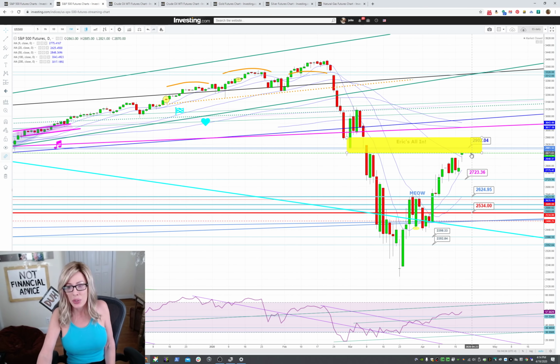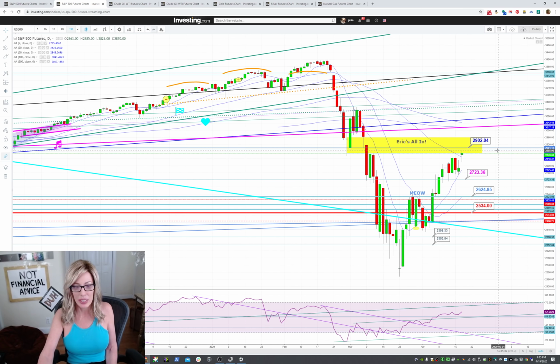I'm looking for it to take a step back here and then come back up, and then take a step back here and come back up. In other words, I'm looking for consolidation. I don't know where that'll be, but some consolidation before it decides whether or not to go up or down. Now, I am biased currently for it to go up, but consolidation is great because it gives you a lot of intraday opportunities, and it gives you a lot of room to be right and wrong. So I'm just looking for price to do something here that would allow it to rest a little bit.